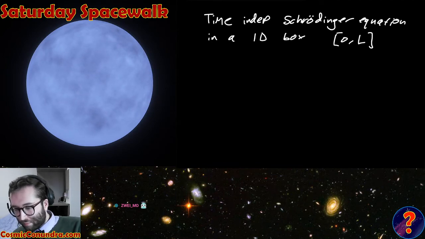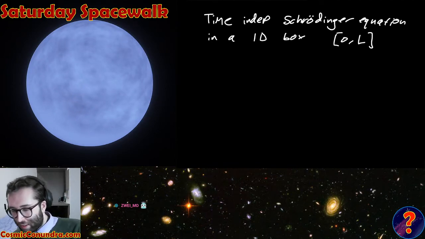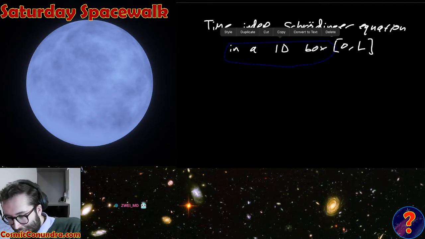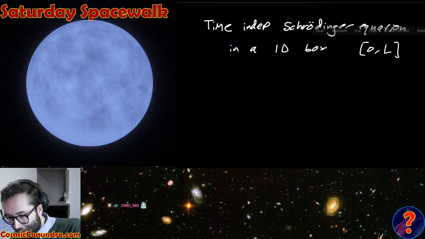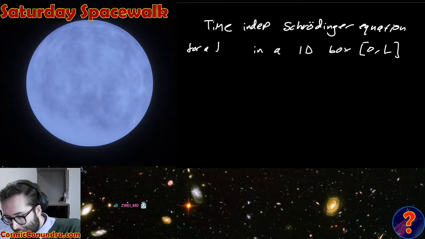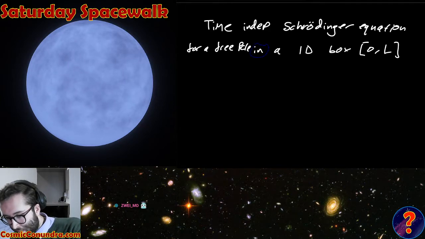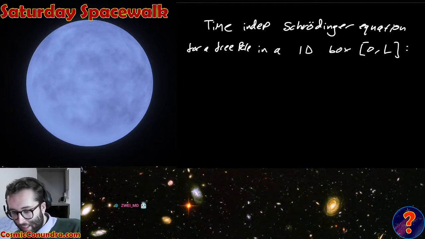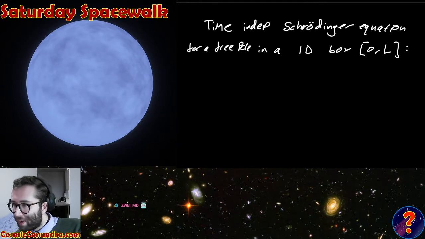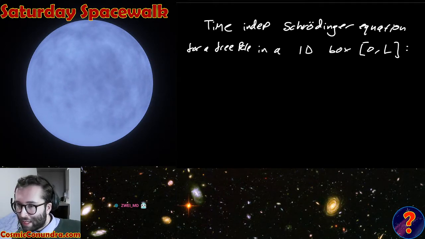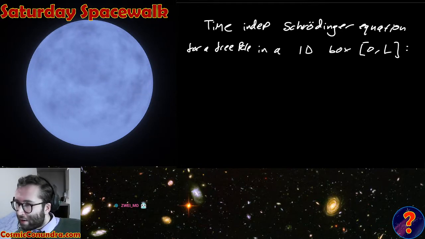So, what is the time-independent Schrodinger equation? Well, we're also doing it for a free particle, I should say. That is a particle that is not acted on by any kind of potential. The reason this is a reasonable enough approximation is that it will turn out that the speeds of these electrons are so high that they don't even really see the electric field so much. So they are effectively free particles.